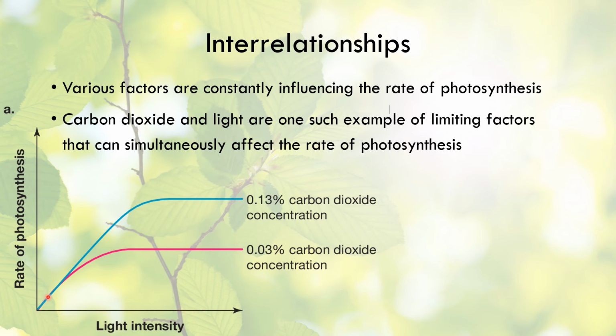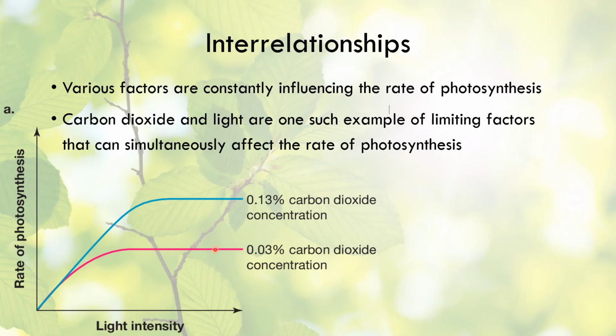And we've got two graphs, a blue and a pink. Now the pink one here is 0.03% carbon dioxide concentration. The blue one is 0.13% carbon dioxide concentration. So here you can see that even though at the start we're increasing at a linear rate, the carbon dioxide is limiting this one here.